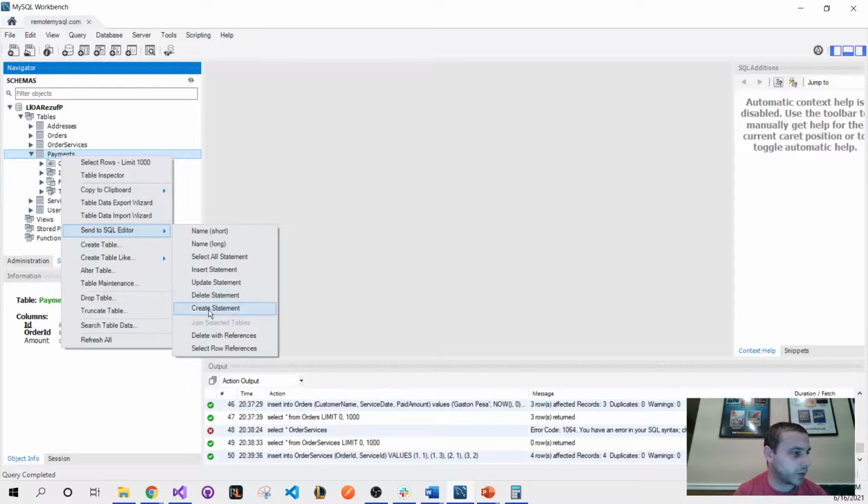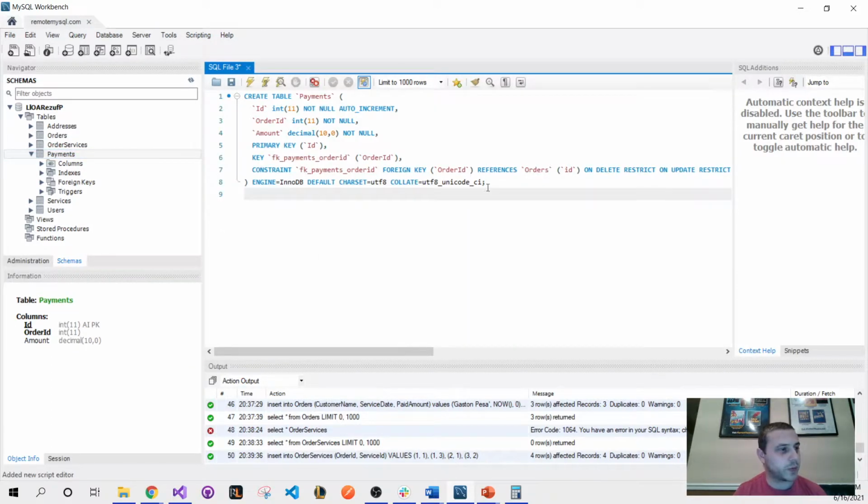And then create statement. So this is what it generated for us. So everything that we just did there through the UI in phpMyAdmin, this is the SQL code for it.